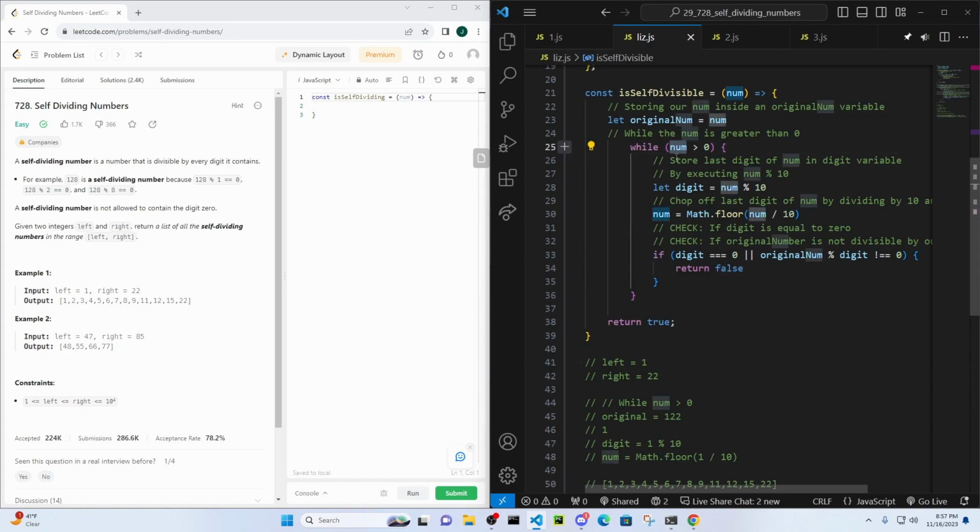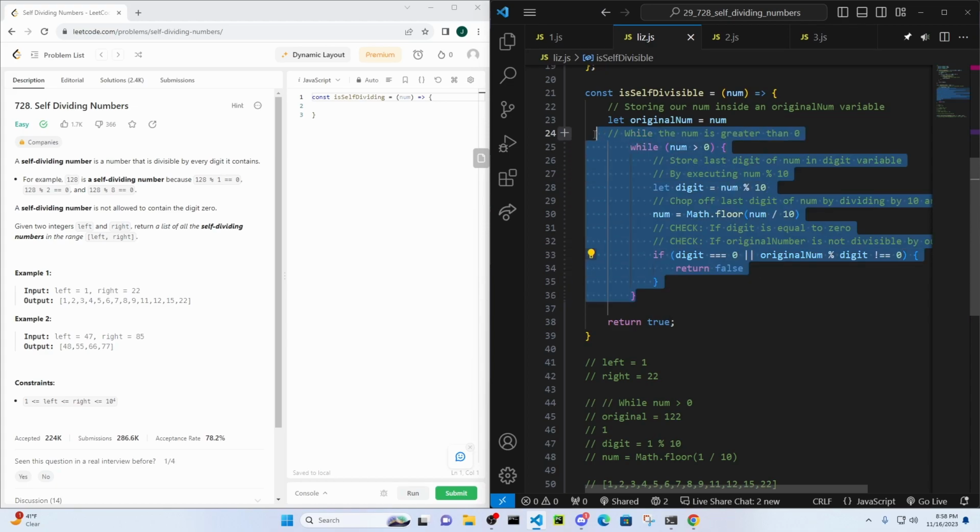Now num equals 3. So digit equals 3 again. We convert num to equal 0 now, because 3 divided by 10 would be 0.3, and Math.floor would give us 0. So this is the last time we're running this loop. Digit does not equal 0. Original num modulus digit does equal 0. So this is also false, and that's the last time we run the loop.